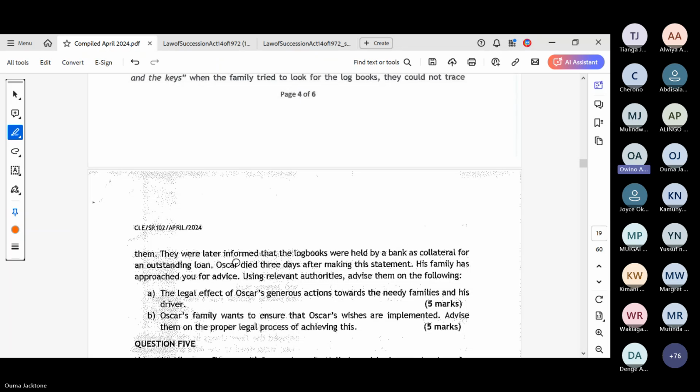As to the second one, since he was very grateful to his driver who acted swiftly, he told his family that he wanted his driver to have the Range Rover Sport and the Maybach when he dies, and he was to be given the logbook and the keys. Now, I had an issue with that because I'm not sure whether it's an oral will or a gift in contemplation of death, but I'd go the oral will route. Okay, I'll seek guidance on that. Let me just stand guided on that.